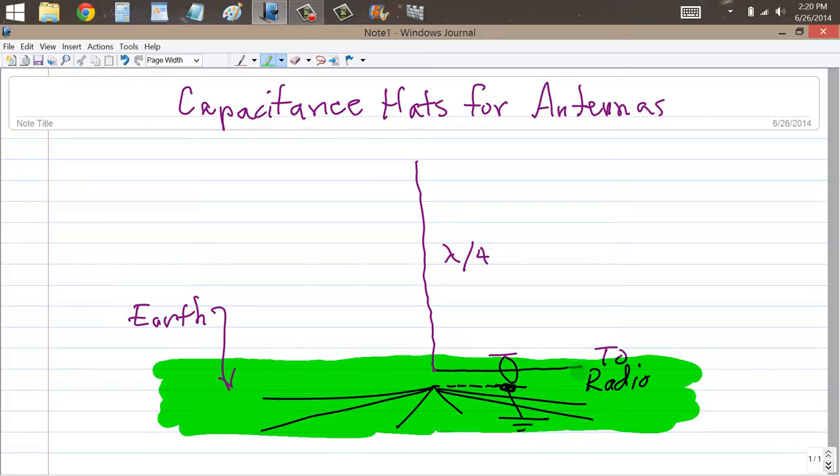What I've drawn here is a ground mounted quarter wavelength vertical antenna. You see down below connected to the shield of the coax, you see these radial wires. These are buried radials so you get a very good earth ground. The vertical radiator, one quarter of a wavelength long, electrically connected to the center conductor of your coaxial cable going to your radio. The shield of your cable is grounded, generally right there at the feed point.